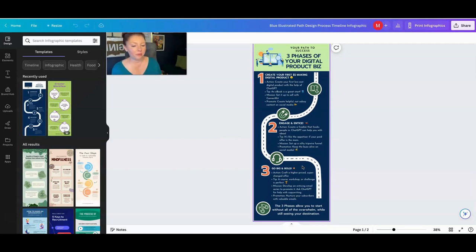And getting that output, we've been on this video for, it's going to be less than 13 minutes by the time I edit it. So getting the output is minutes. It does not take very long at all. You're going to spend most of your time in Canva doing the actual design.